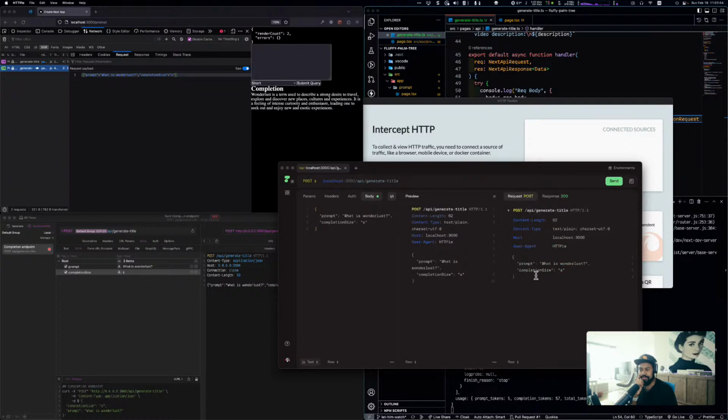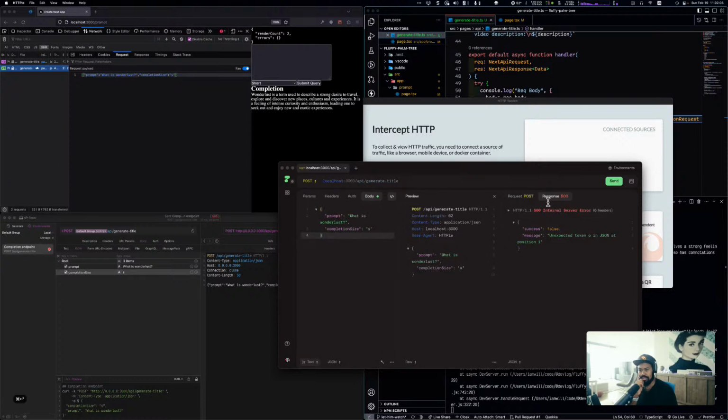Let's just request differ. We have prompt. Okay, let's try JSON and see what that does. Let's see the request. Not sure if I see the difference.